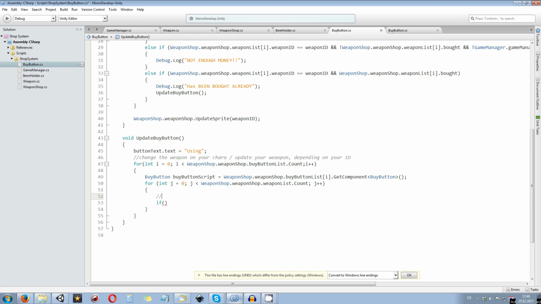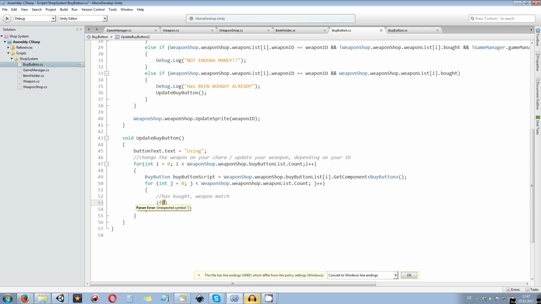So what we want to check, has that particular item been bought? Yes, no. If no, then don't do anything. If yes, then we're gonna change this one to whatever we need. So has it been bought? Does it have the same ID? So weapon ID match. This is going to be the first two, and I believe there's a next one. So we are able to switch the text again from this particular button text to whatever, in this case I believe it's just use.